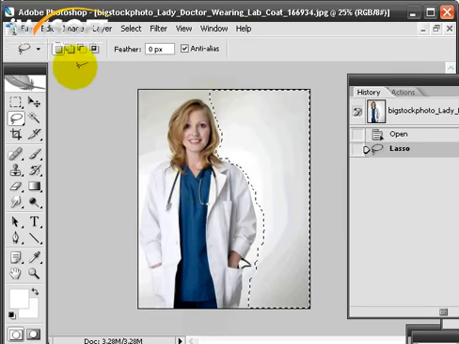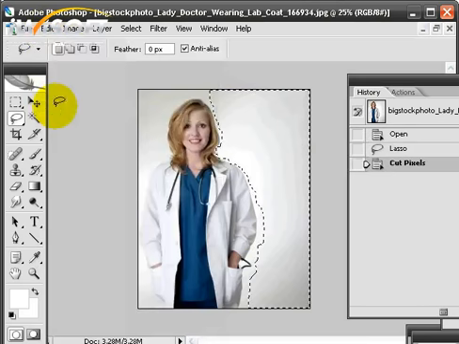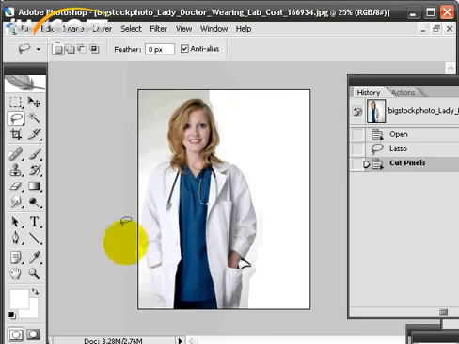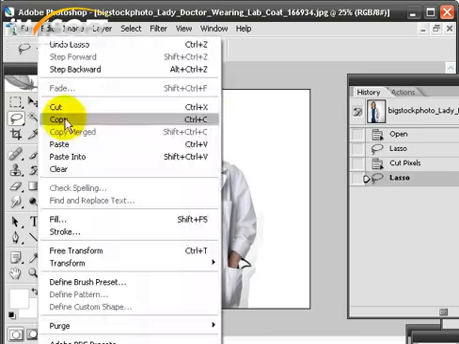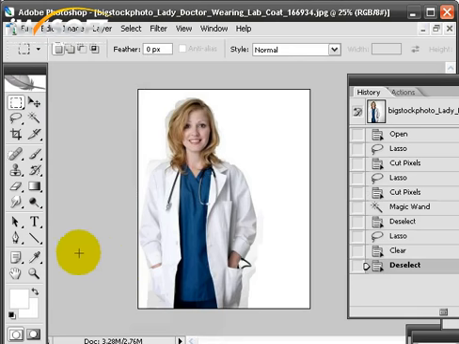Once I've done that, I'm going to cut this piece out so it's white. So I'll cut it, and you'll notice that it's turned white. Let me fast forward a little bit, and I will go ahead and do the same for this side. And then I'll cut it. Do the same thing for this bottom area. Okay, great. I've used the Lasso tool and done the best I could to make the background white.